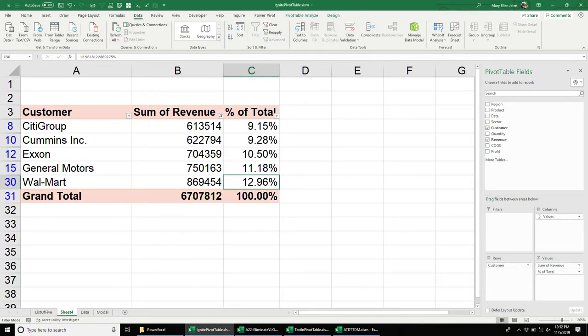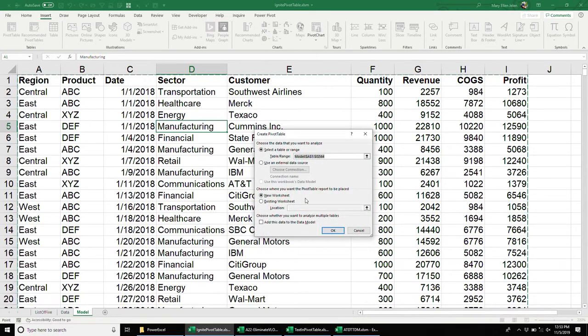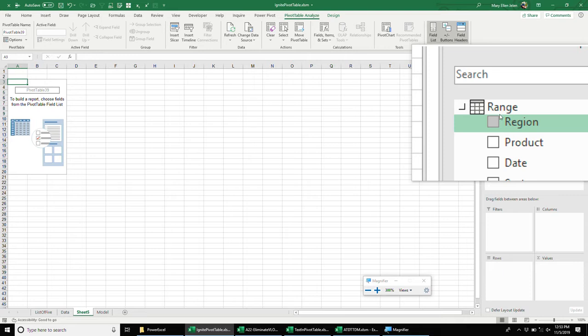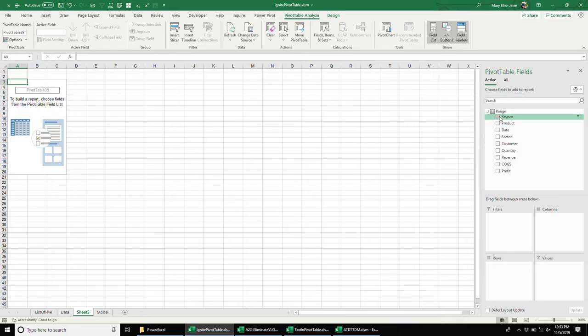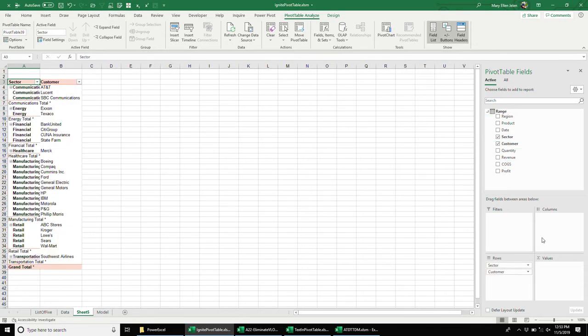All right. I'm not going to join any data together in this one. I'm just going to come back to my regular data set here. Not a table, just a range. Insert, PivotTable, Add this data to the data model, click OK. Tiny, tiny subtle difference: I have the name of the table. I didn't create that name, they called it that name. And I'm going to build a report that shows me how many customers there are in each sector. So sector along the left-hand side, customer next.